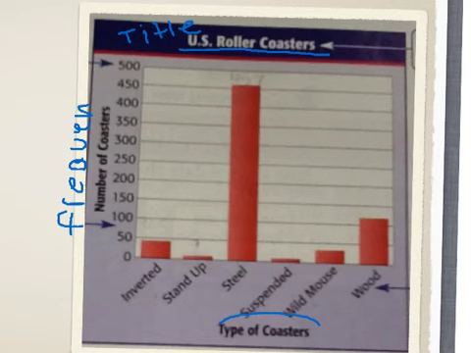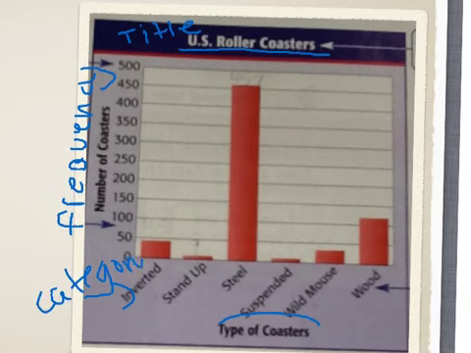The frequency is always on the vertical axis. The categories are on the horizontal axis. There are spaces between our bars. That's part of a bar graph. And you can see our scale here. The numbers are on the lines, and they go by the same interval. The interval is the distance between each number. So 50 to 100, 100 to 150, 150 to 200, 200 to 250. There is an interval of 50 on the scale.